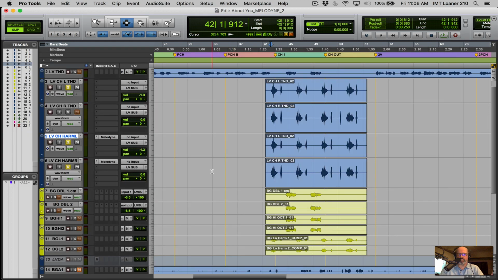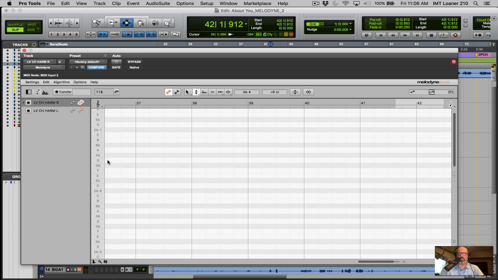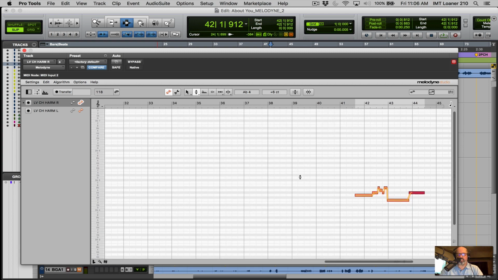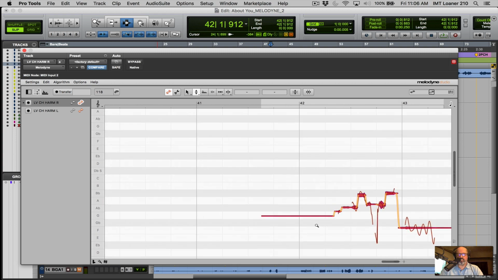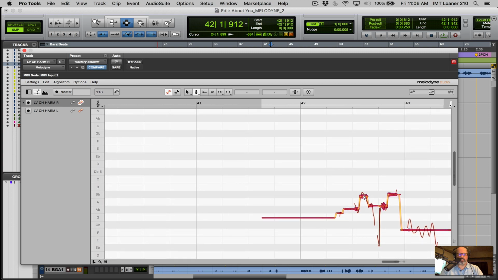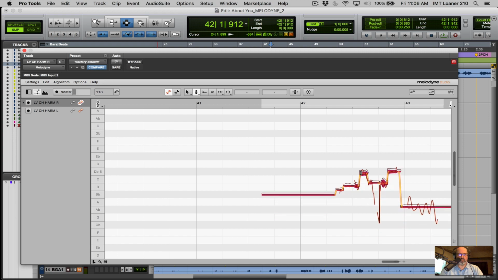Then you'd have to go do the same thing to the second harmony. We did that first harmony, brought that up a minor third. We could do that with this one as well. So minor third, I'm looking over here, B flat. That's a B flat there. Get my pitch grid on. D flat.